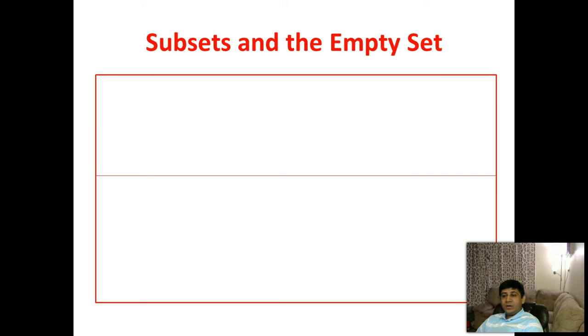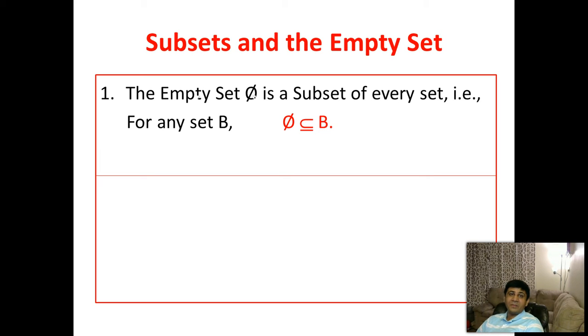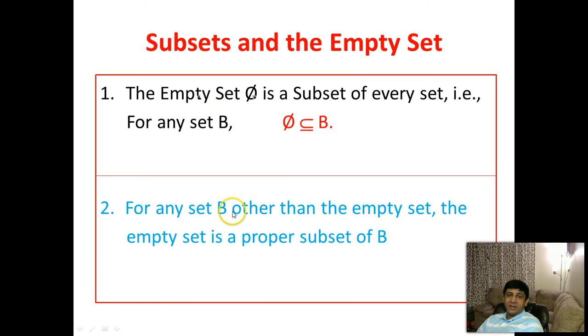Let's look at the relationship of empty sets and subsets. It's sort of a conceptual thing. The empty set is a subset of every set. It's contained in every set. Similarly, for any set B other than the empty set, the empty set is a proper subset as well. So the empty set is a subset, and the empty set is a proper subset. You will see some conceptual problems in your MyMathLab, and this might be helpful. So remember this slide.